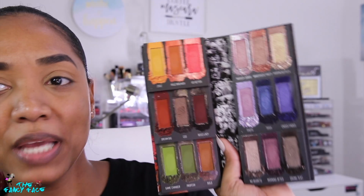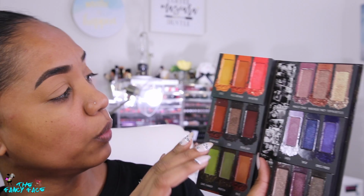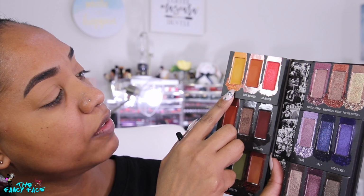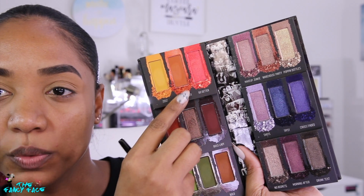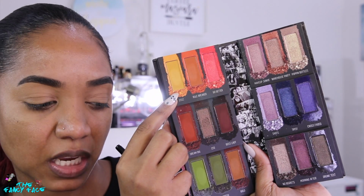We're gonna go in with a ton of shades, all right? We're just gonna build and mix and blend because I like to give that gradient effect. And since we have a whole palette, let's go for it. So I'm gonna start out with this kind of red trio here, which is like the Sunset Trio. I'm gonna start out with 2012 and then go in with Rule Breaker, which is more of an orangey, like a muted orange, and then this one is like a mustard yellow.